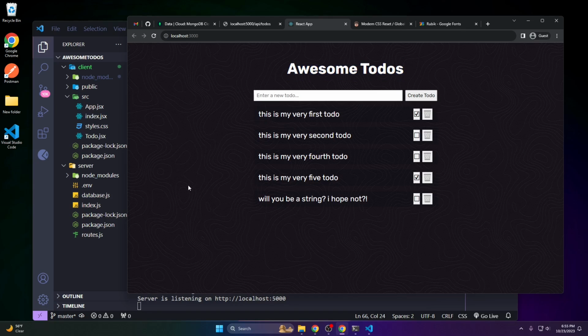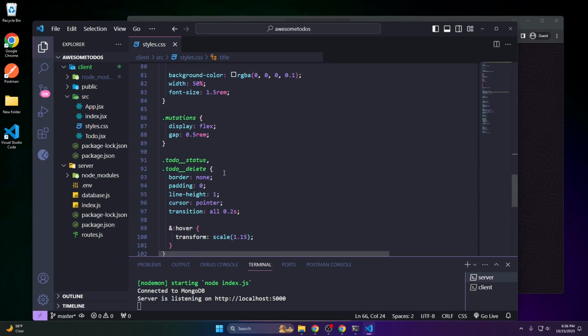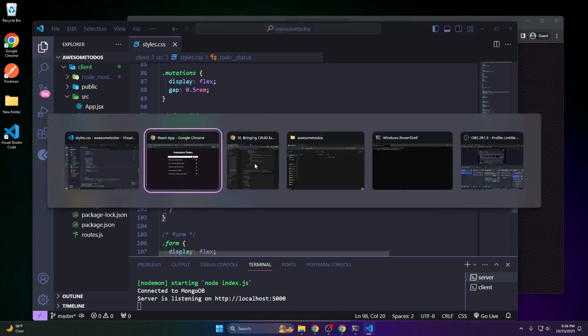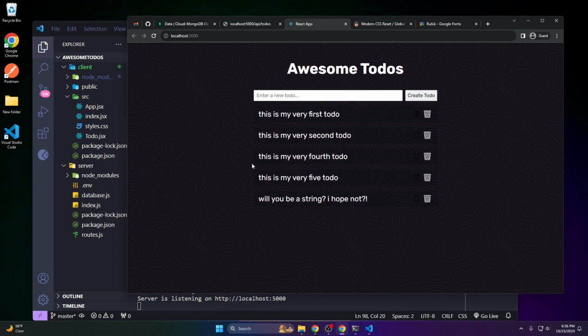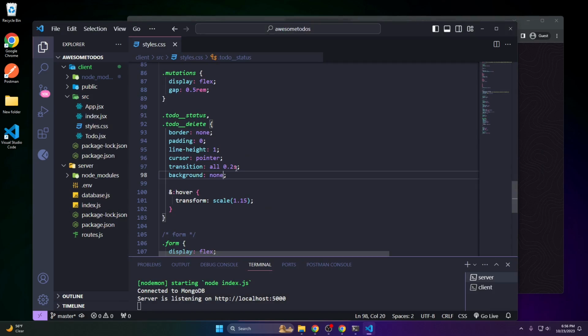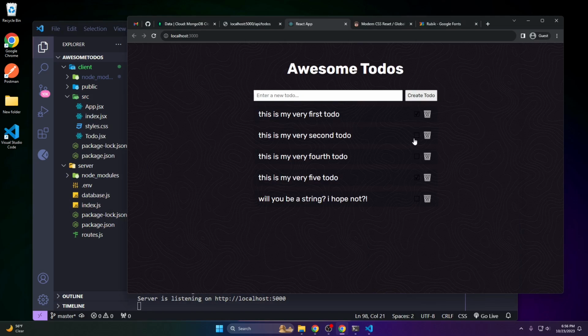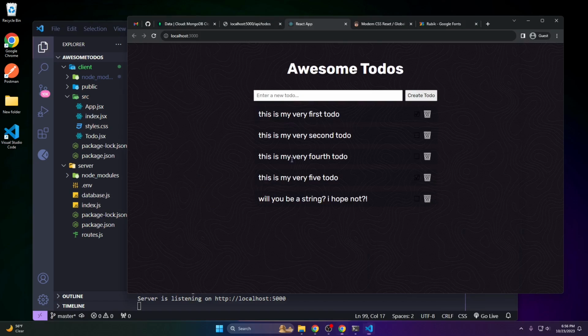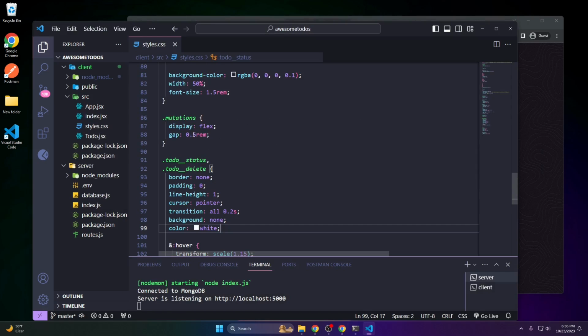Can we make it a little nicer? Okay, I think that's okay. And then we're going to do the form last, and let's jump to these to-dos. These buttons are really bugging me. Let's try maybe background none. Yes, okay, that's perfect. And color, this color effect, let's see. Okay, that's nice. Very clean. Let's make the gap a little bit bigger. Let's make the gap between these 0.75 maybe.